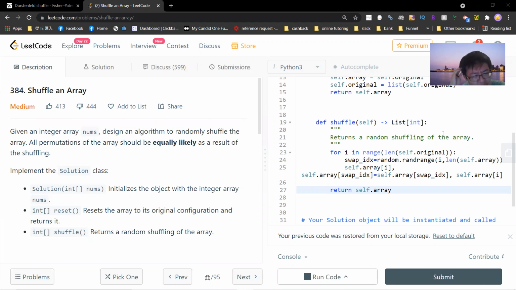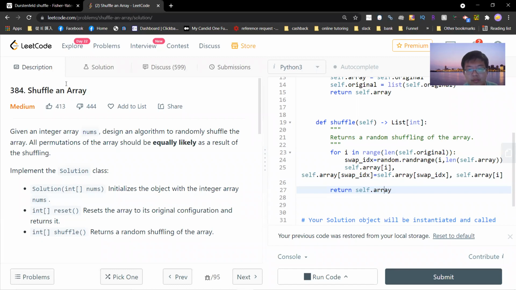Yeah, so this problem blew my mind. This is something I had never heard of. Basically, you want to shuffle an array. The problem is Shuffle an Array, and you have an array with two operations. One is reset, which resets back to your original array. The second is to return a shuffle, where all permutations of the array should be equally likely. The difficult part is how to implement the shuffle.